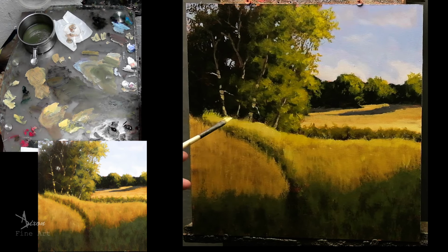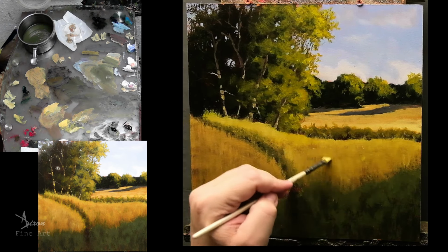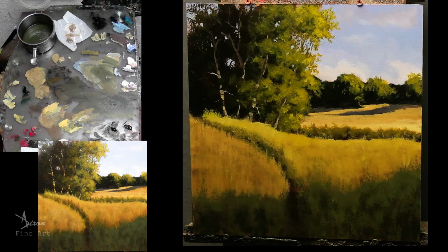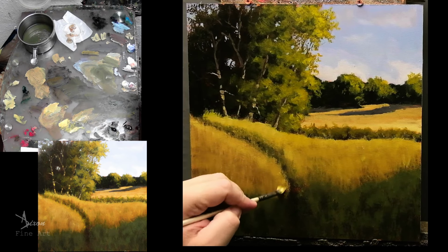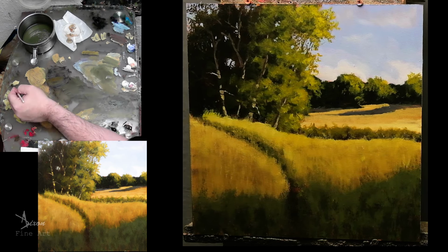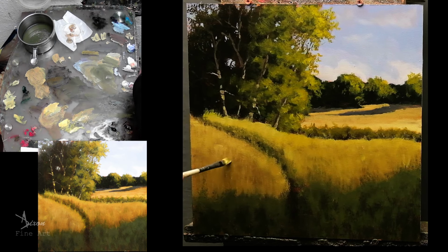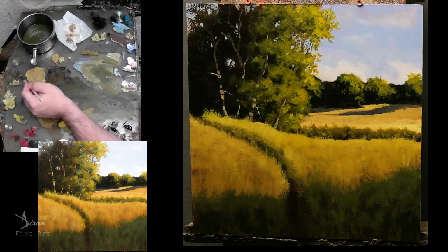We're almost there with this one, folks. Almost there. This is basically a scumble, near enough a scumble, just to get it to be a bit brighter so that it looks like the sun is really pelting down in certain areas. Just scumbling that on, and it's coming off well. It's doing what it's supposed to do.